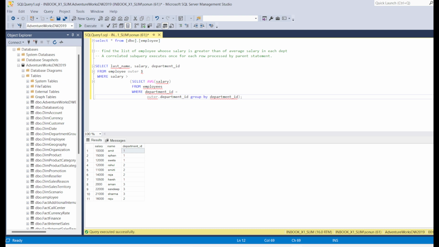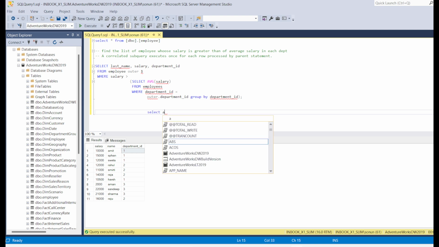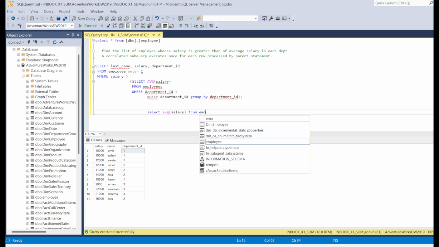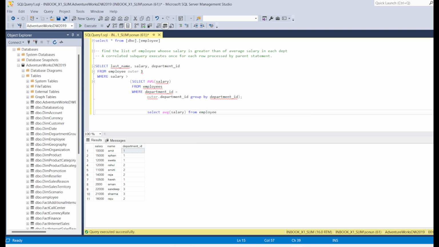Let's see what value it gives for the first department ID. Select average salary from employee where department ID is equal to 1 and group by department ID.